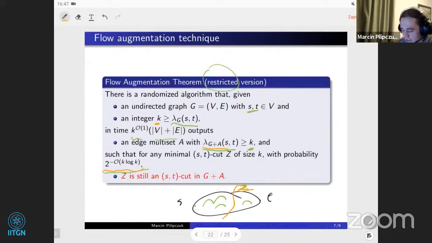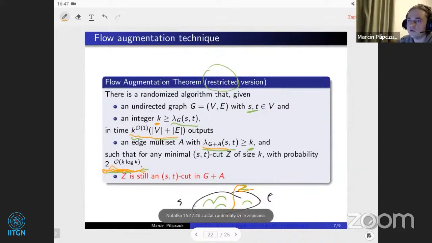It cannot exceed k because z stays a minimum cut, stays a cut, and we can apply our reduction because now our solution is a minimum cardinality cut, and we can apply our reduction to the previous things. And we can work later in polynomial time. So with this probability, this runs in polynomial time, and with this probability, z stays a minimum cut, and we find it using our minimum weight flow from the previous slide. Okay, so in polynomial time, with this probability, we find some.